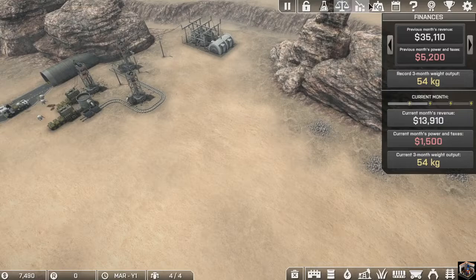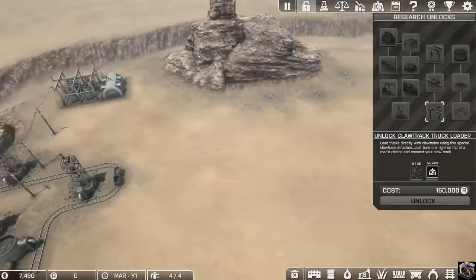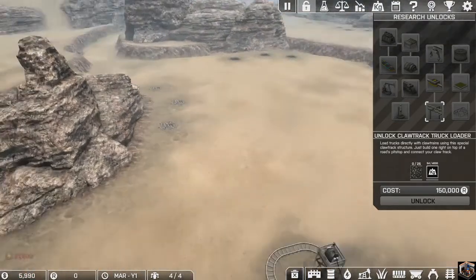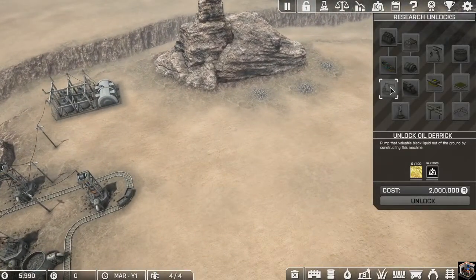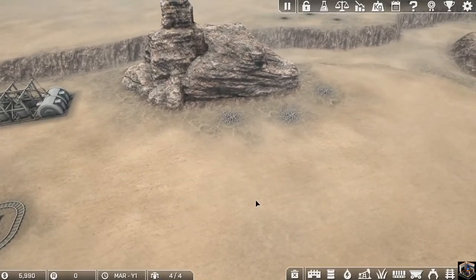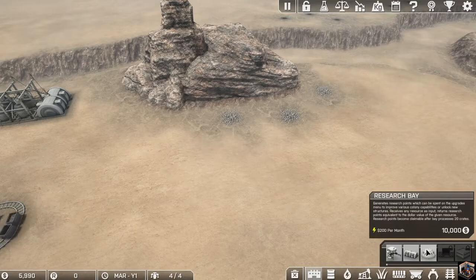Now, initially, we can use our raw iron to produce research and raw coal to produce research. There's also gold and oil. We don't have access to oil right now because there's access to oil there. But one of the good things about this is if I click on it, it generates research points which can be spent on the upgrades menu to improve various colony capabilities or unlock new structures.